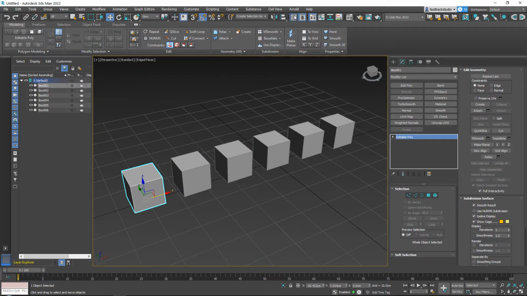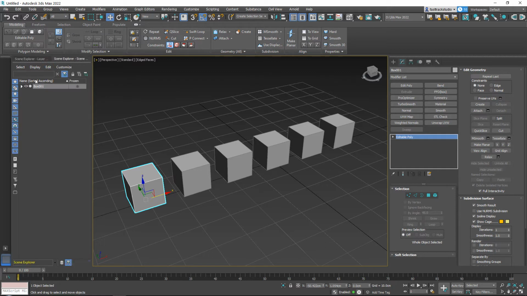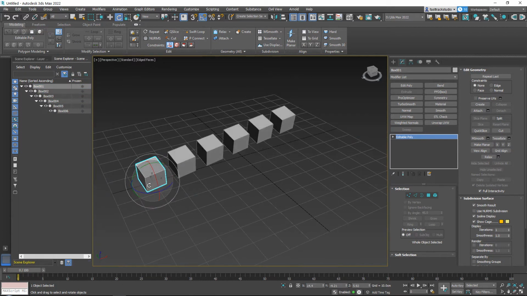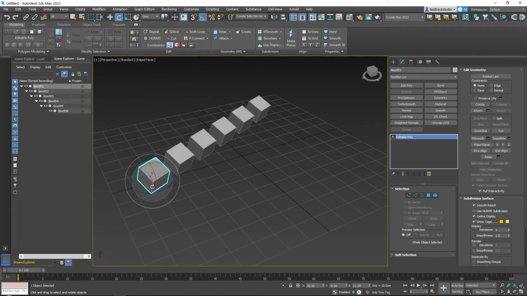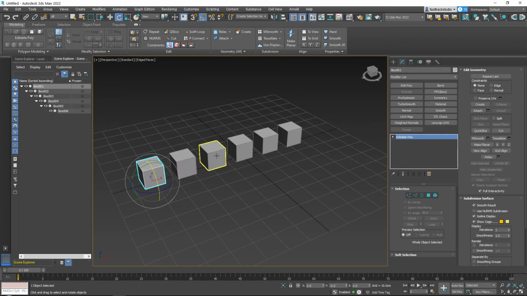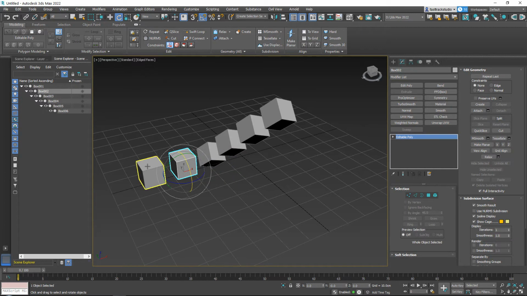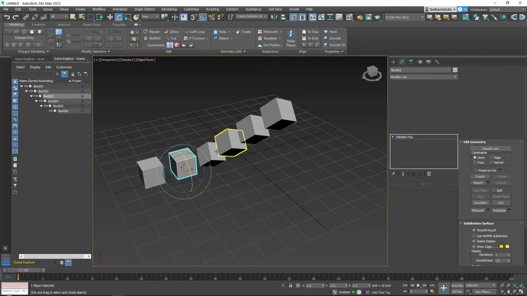If I go here in the Scene Explorer, you should see that they have become children of them. See? They have all become children objects. If you cannot see this in display, just make sure to turn on display children. And now if I rotate this, almost like the kids of a parent, they go the same way as my parent. That also means that if this one is linked to this one, it will just ignore this view.